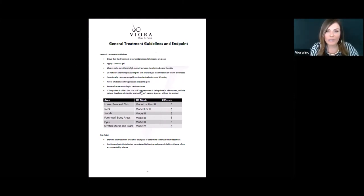All right. What else do I want to mention here? Okay, so now I'm going to go down here to the chart. So here is just an example of how many passes you need per area. We put six for all areas, really six passes. And what a pass is, I'll show you on this side, my lower face. A pass is considered just passing over the tissue one time.